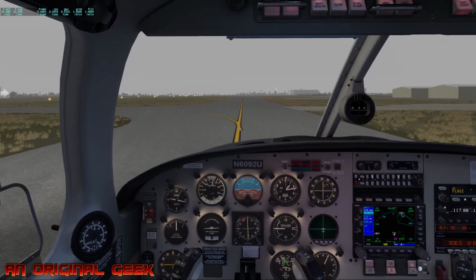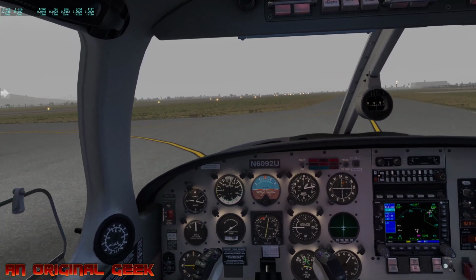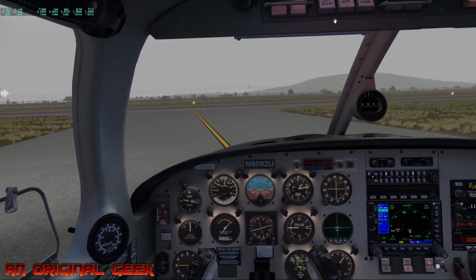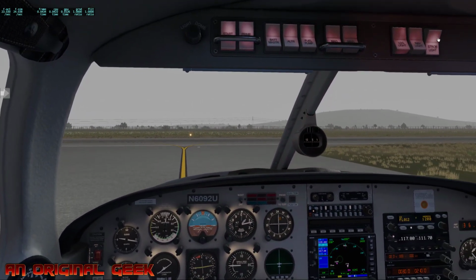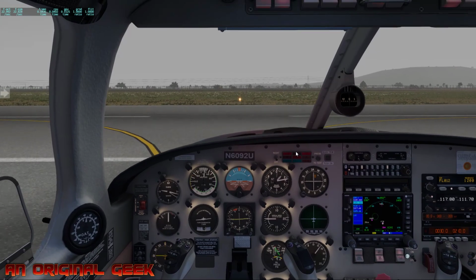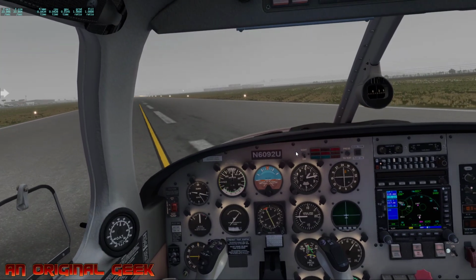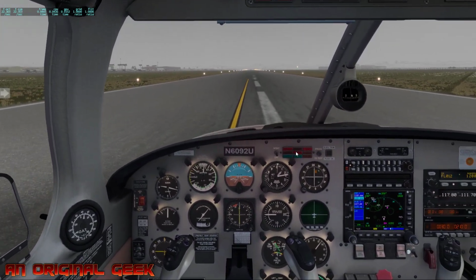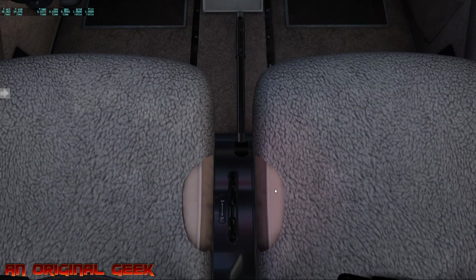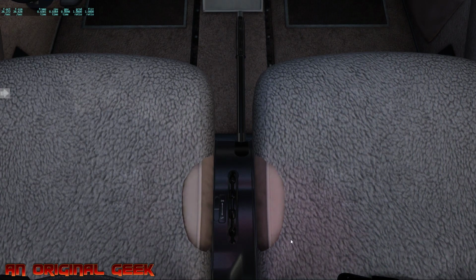Alright, we're going to take off from the intersection right over here because there's plenty of room here at French Valley. So let's get our strobes on. Take the runway here. Like I said, we're going to be taking off to the north. Hold still here for a second and take a look at everything else. Trim tab needs to be, there's no indicator here, but they basically say neutral, so right around the center.